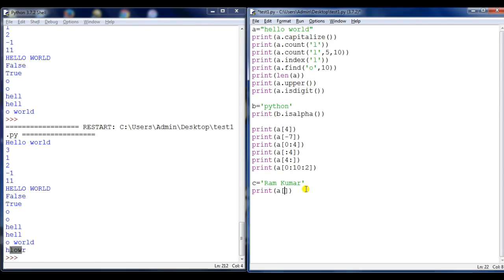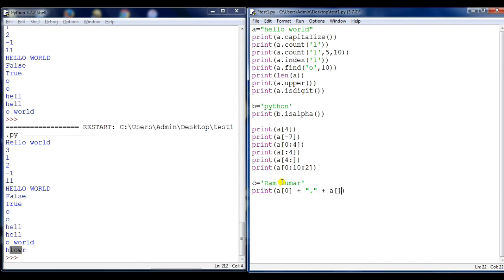You will pick the first character which is at 0 index. So a0 is my R. Then I'll use the plus sign, and then I'll use dot, and then again I'll use plus and a Kumar.